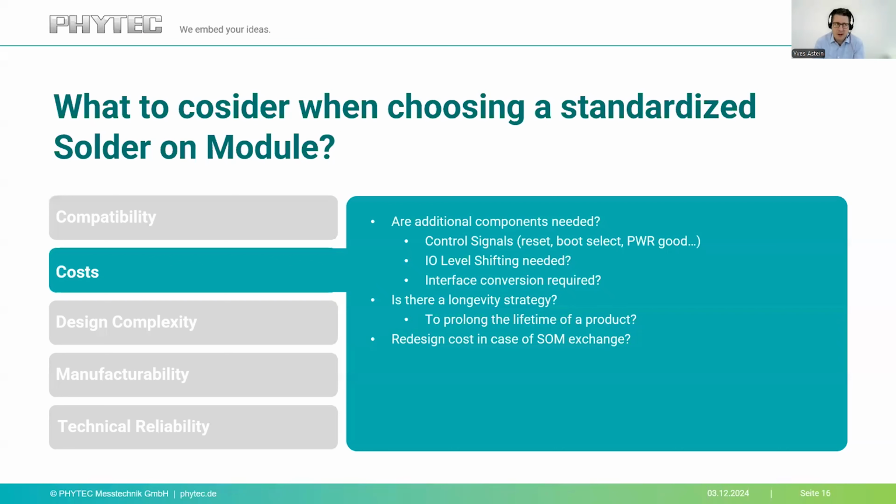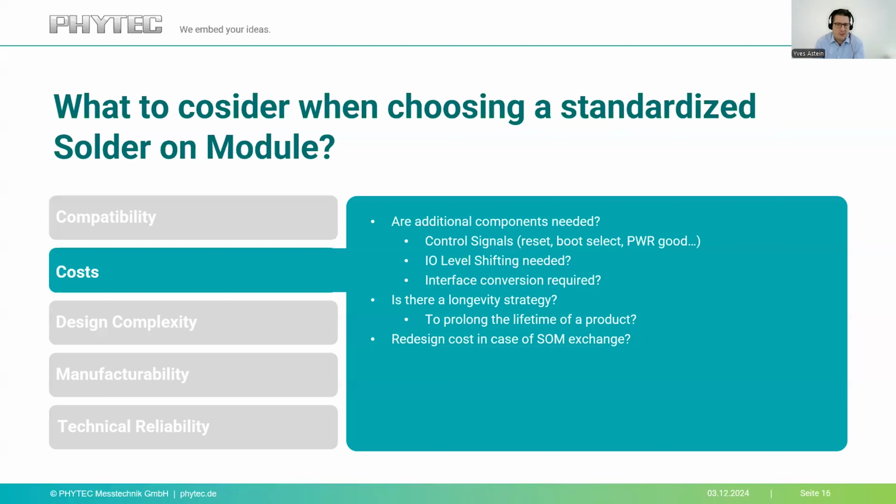So if you do not have an HDMI port and you want one, you could convert an LVDS display port to an HDMI interface. Things like that you might want to consider, but they will cost you. And is there a longevity strategy? You want to prolong the lifetime of a product, so you don't have to repeat the development investment over and over again for the same kind of product just because there's no standard that will support your product for a longer time.